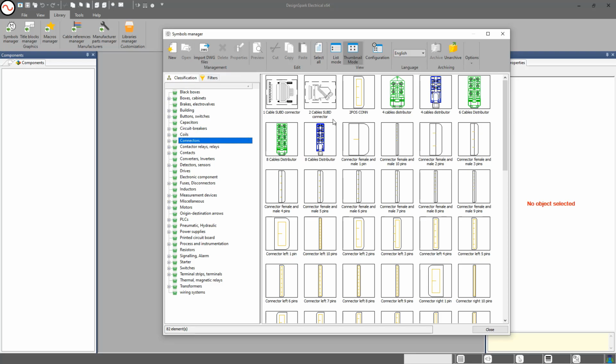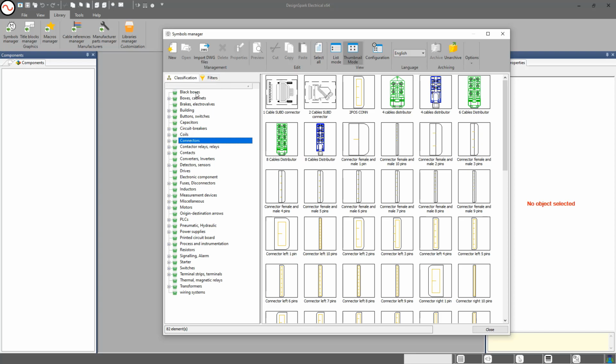And most times when you're coming into this particular manager, it's to create a new symbol or to edit an existing symbol. If you want to create a new symbol, you can simply come in, select new, and start drawing and adding attributes as necessary.